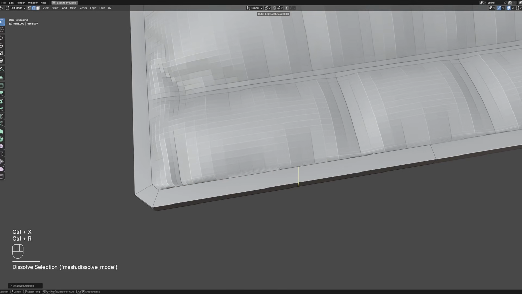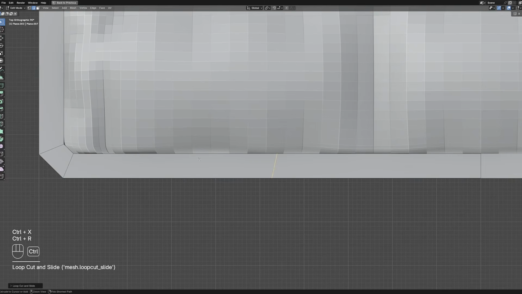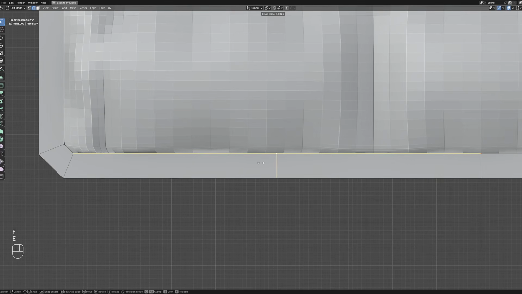So if you're adding an edge loop using loop cut and slide, you can see that the shape it is using right now is the average direction of these two edges here. You can actually change that by pressing E. Now you can see the small red dot here.